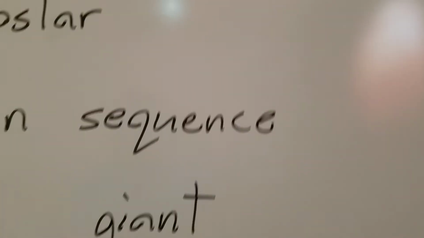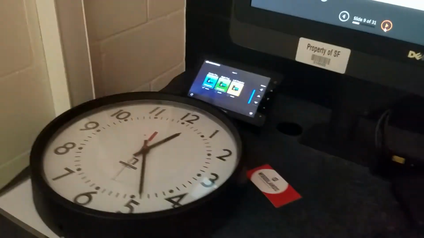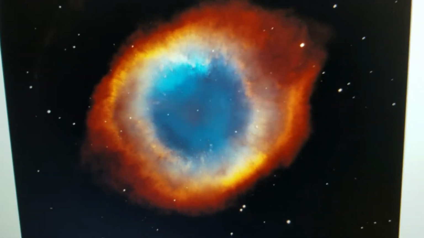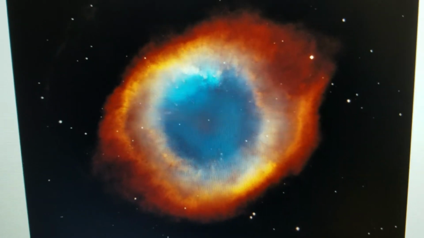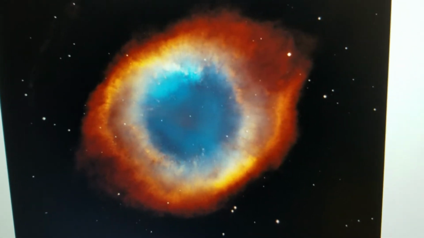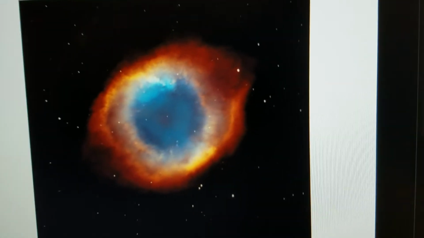Now, it gets so unstable that it starts to release the outer layers of itself. And that's going to look like this. So here, the outer layers of the star have been released from the star. This is how low-mass stars die.